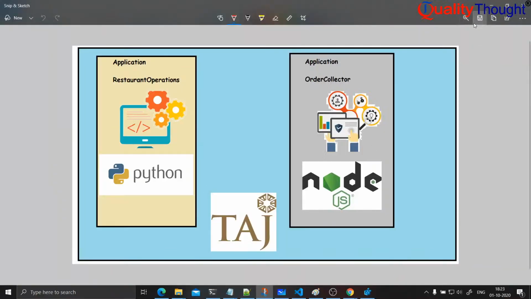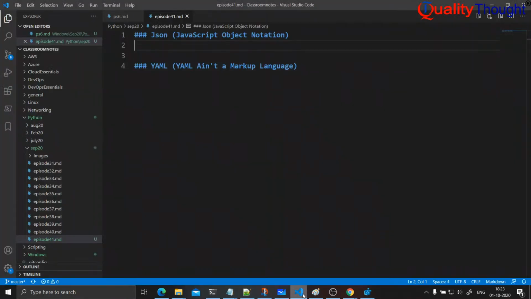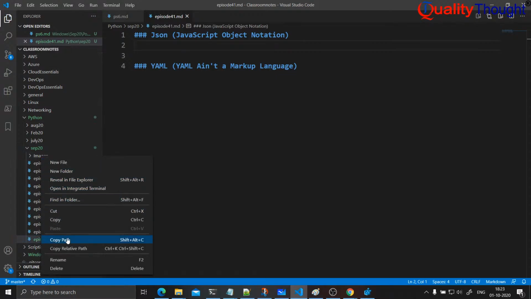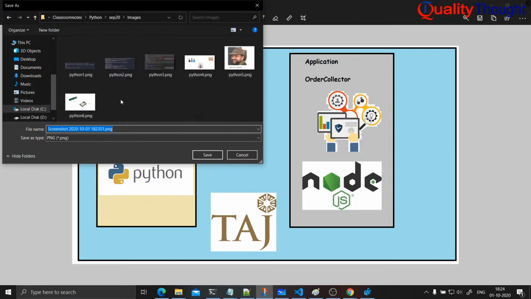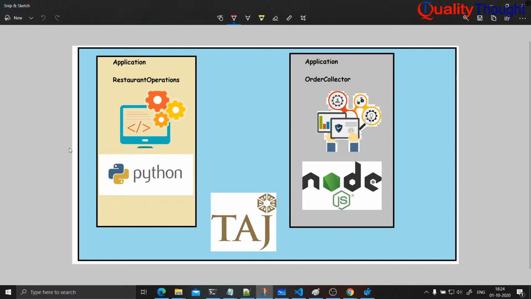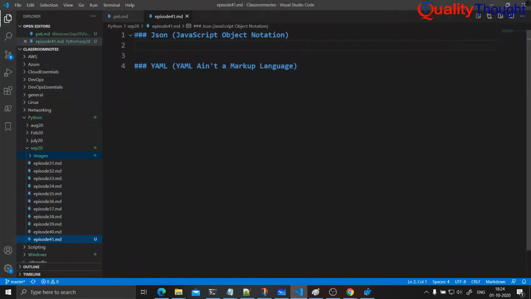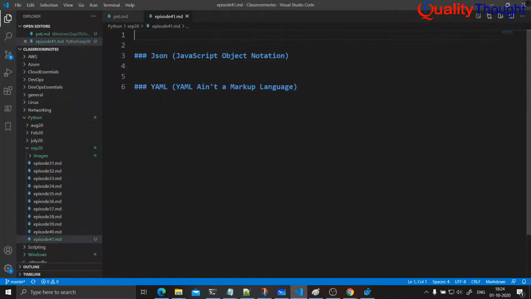Let me go over here. The image is Python 7. Okay, a story of Taj Group.